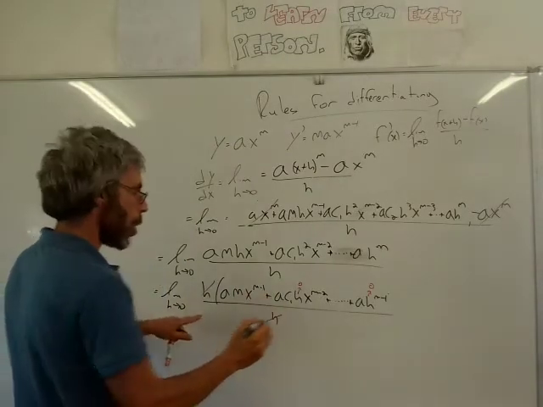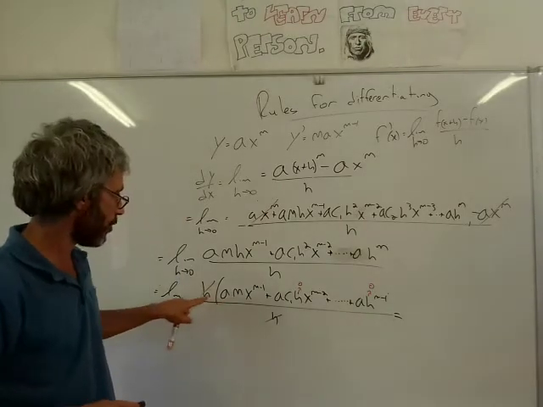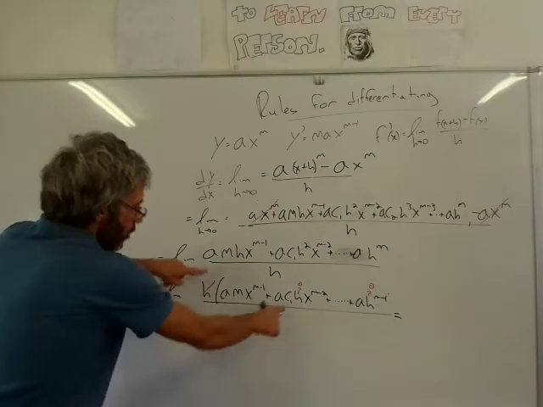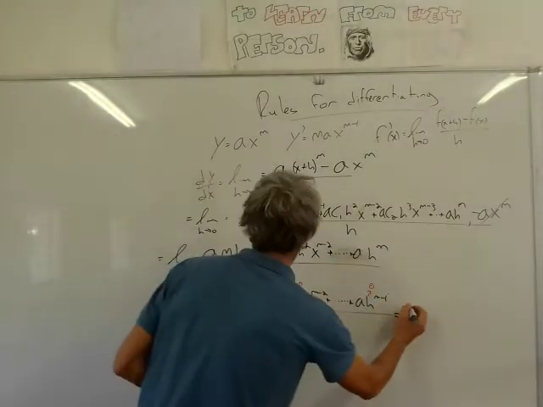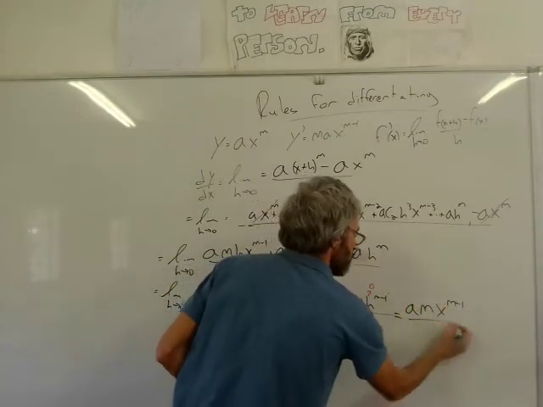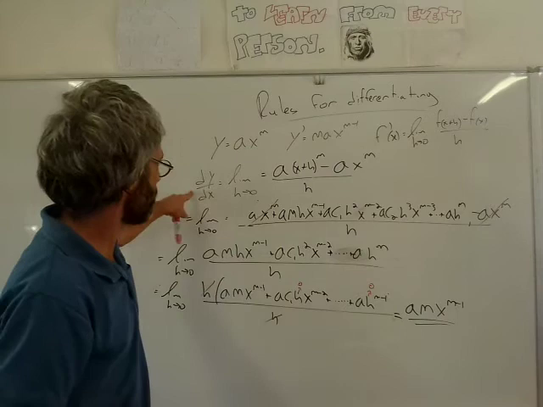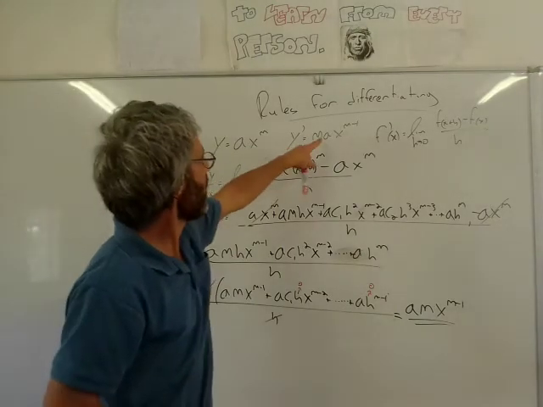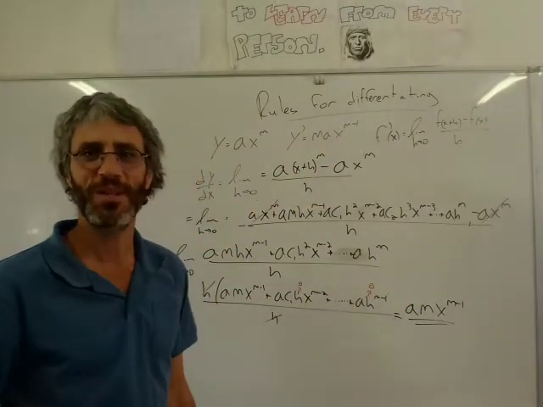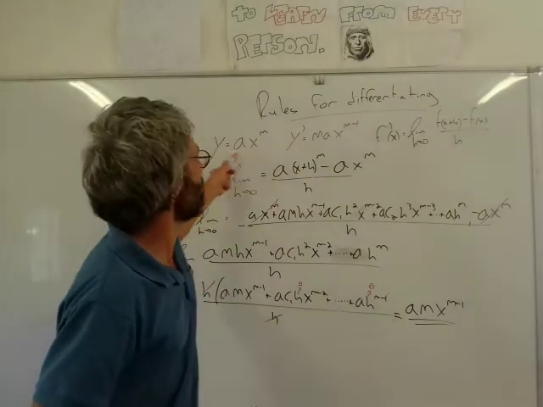And the only surviving term is the one that didn't have the h. And that's that one. Originally it had that h. But now when I took the factor h out, it got cancelled with that h. So the only surviving term I have is a n x to the power n minus 1. And look at this. Magic. That's what I want to prove, isn't it? I want to prove the derivative of y is n a x to the power n minus 1. It's the same thing. So, voila, magic. We managed to prove where this is coming from.